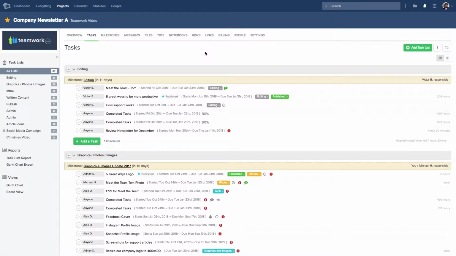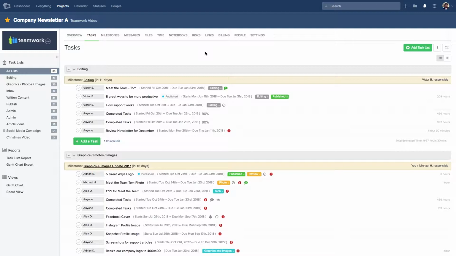In Teamwork Projects, it may often be the case that almost every task on a particular task list will follow the same structure. So you might have the same users assigned to every task, or maybe they follow every task. With Teamwork Projects, it's really easy to use a task as a default task for that task list. So every other newly created task in that task list will inherit these traits. Using default tasks is really simple and can save you a lot of precious time on a project.